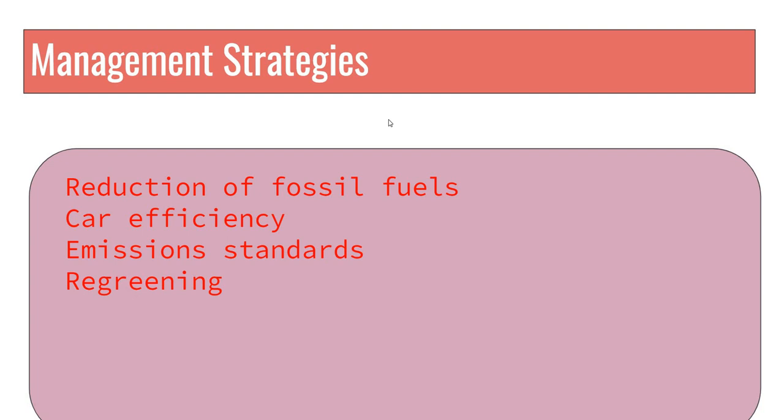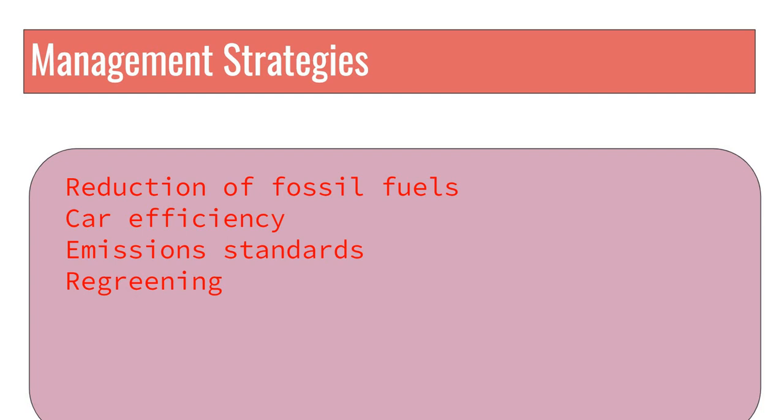Well, what can we do about this? Well, we've gone over these things before, and it's the same stuff. It's fossil fuels. We're putting too much carbon dioxide, which is then mixing with the ozone in the air to do a secondary pollution. So let's reduce the amount of fossil fuels.